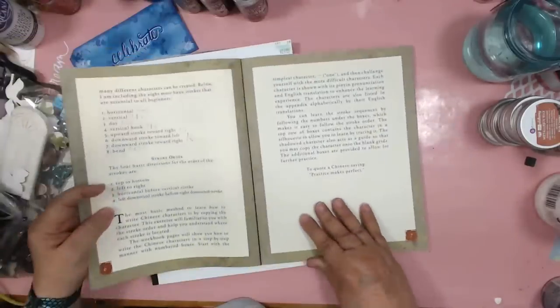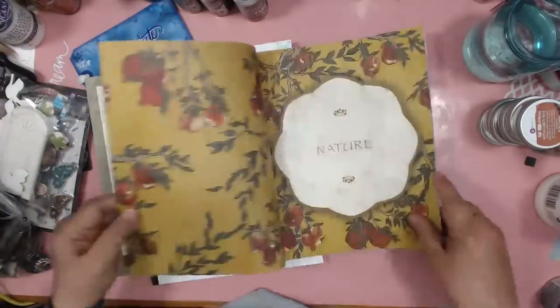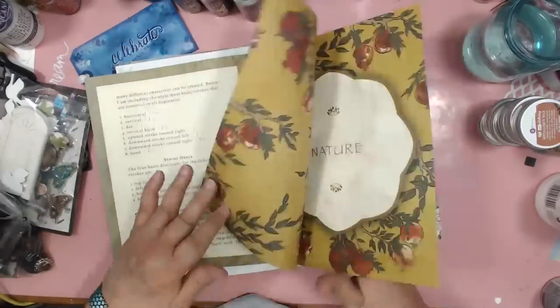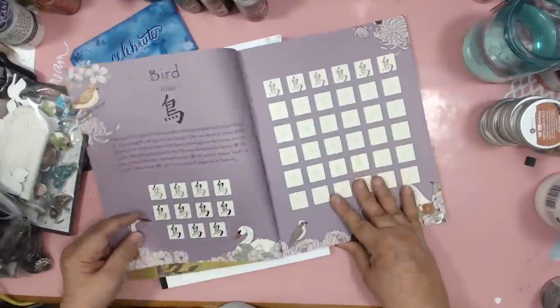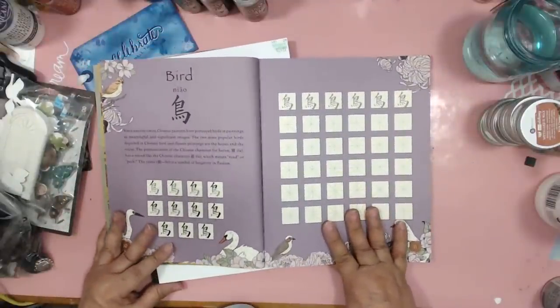Hi, Devon. So, and these are pretty too. These pages that are just like in between are really nice. And my mic's so crooked. There.